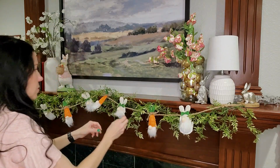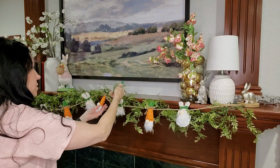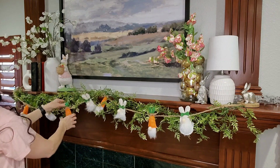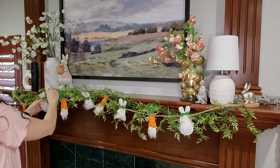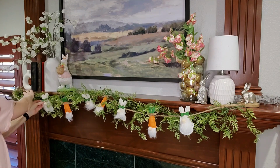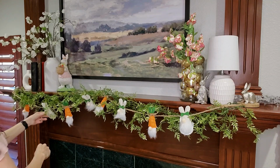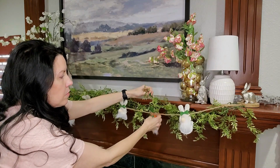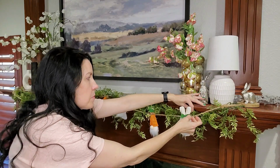Found a lot of my decorations through the years at either Hobby Lobby or TJ Maxx, and I was recently in both of those stores and they still have plenty of Easter decor and accessories to choose from. So if you are feeling inspired to decorate still, there's plenty of time. Head in and pick up some stuff. Dollar Tree is another great resource if you want to keep it very budget friendly.